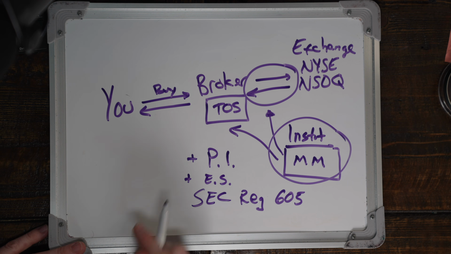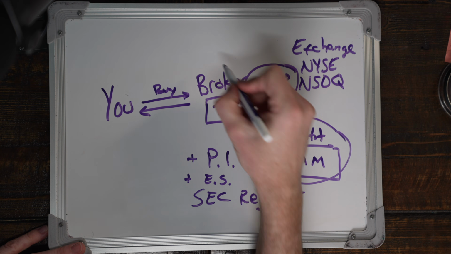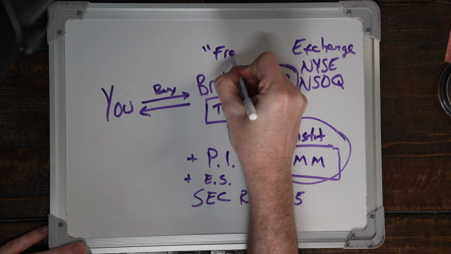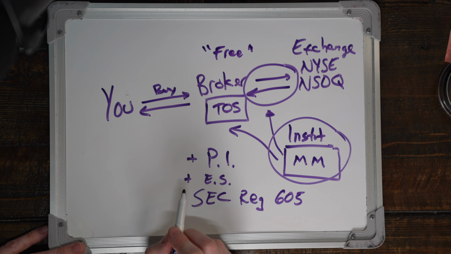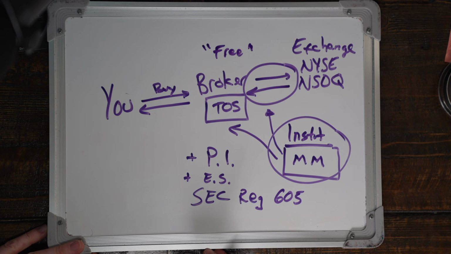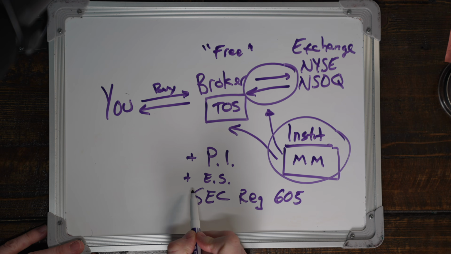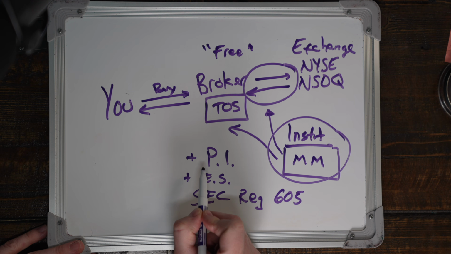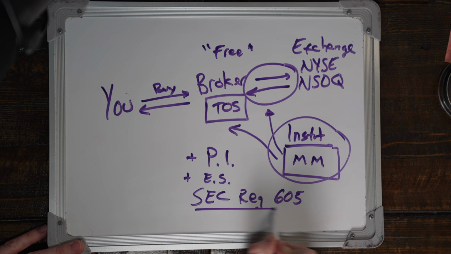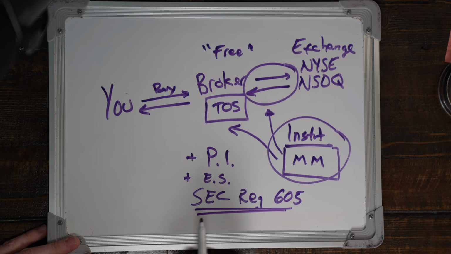So basically, when you get free commissions, we're going to put it in parentheses, free commissions, it actually isn't exactly free. There is a trade-off. Maybe your orders route a little bit slower. Maybe you don't get price improvement on all your orders. But this report would tell you to what extent the broker that you're using actually gives you a better deal than just sending your orders directly to the exchange.